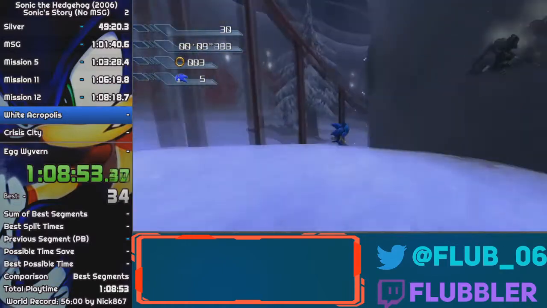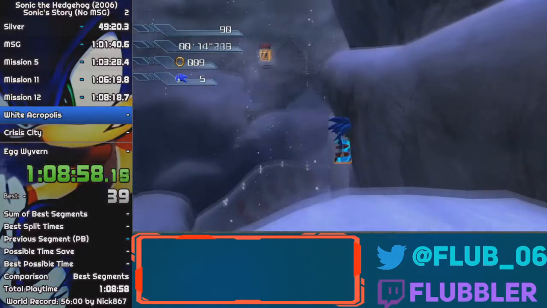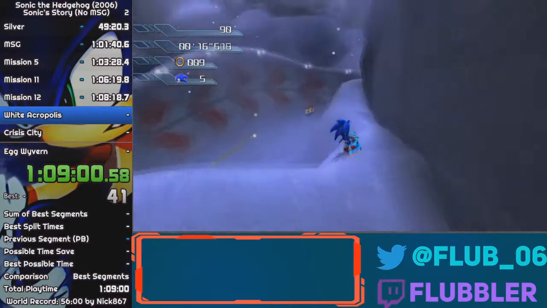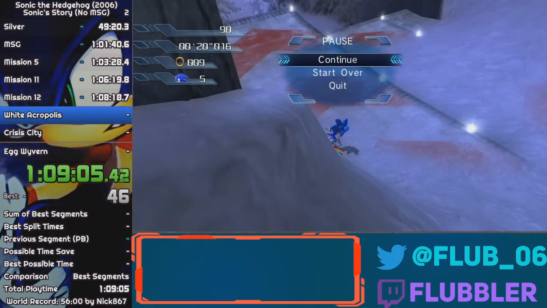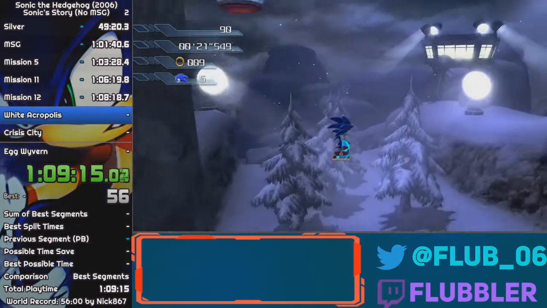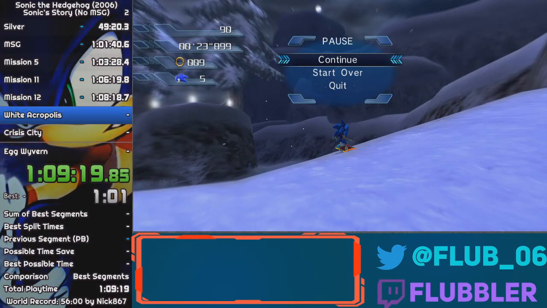Hold A. You want to go around here. You can go through here, go off the bat, and then you go here. And then you're good. And then you go around this corner. And what you want to do here is let go of A, and then press A again when you're in the middle of this ramp. Like so. And so that's the speed cap, that's the first speed cap. So that guarantees you a 105 or a 104. And normally you get a 112 if you don't do any speed caps. So if you get that, that's good.